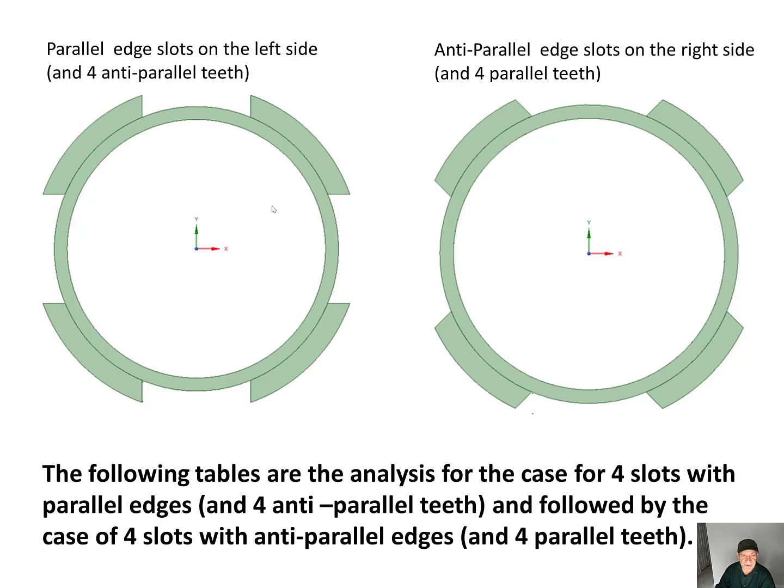So now we have a different case where the theta, the angle, is no longer equal to the position angle, and we selected 2 special cases. One is for the slot here, the edges is parallel on the left side, and so we're going to build a device where we're going to put parallel slot edges on the left side. See here, they're parallel, but here is vertical, here is horizontal, and the tooth is anti-parallel. And here is the case where the slots is anti-parallel and the tooth, the edges are parallel.